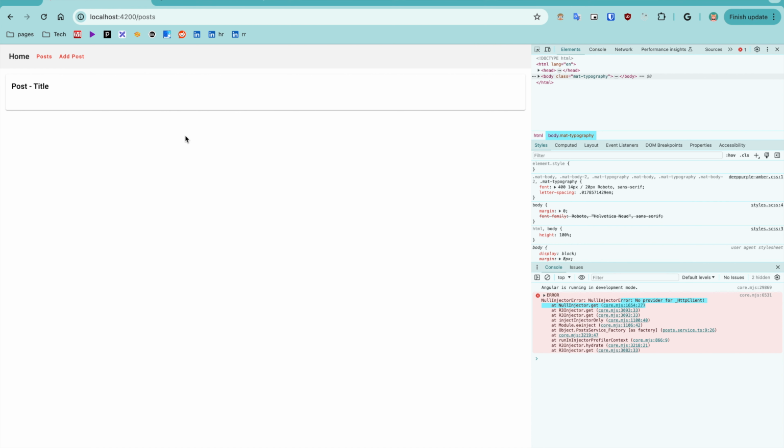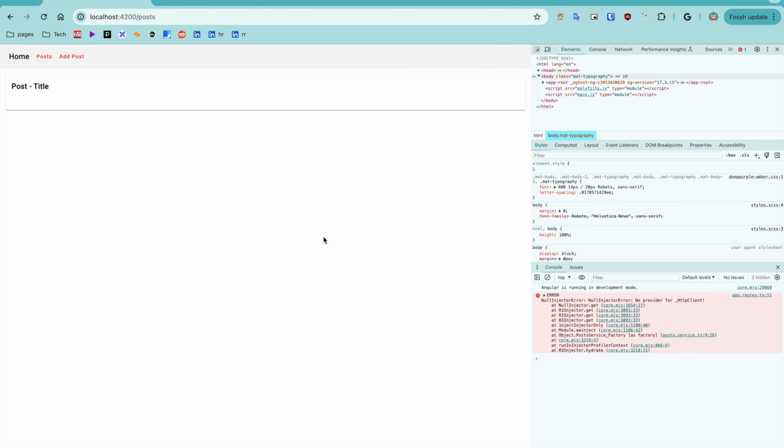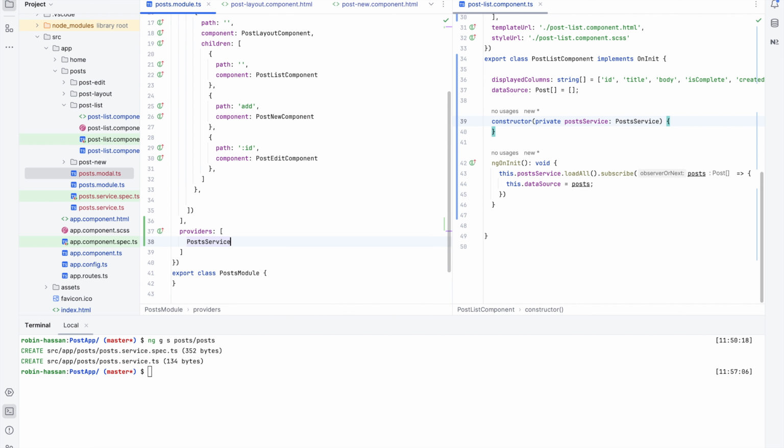now if we reload again, we didn't import the HTTP module for the HTTP provider also.